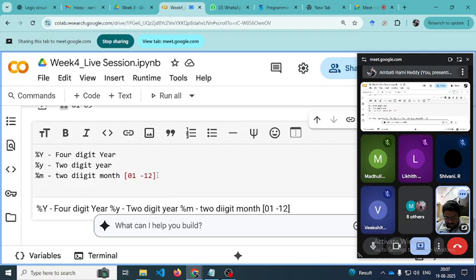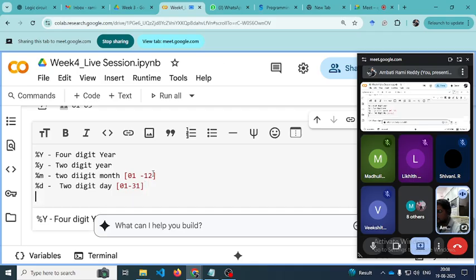Then percentage d is the 2-digit day. Generally how many days do we have? The max will be 1 to 31st. If you take any month, the maximum number is 31 only.